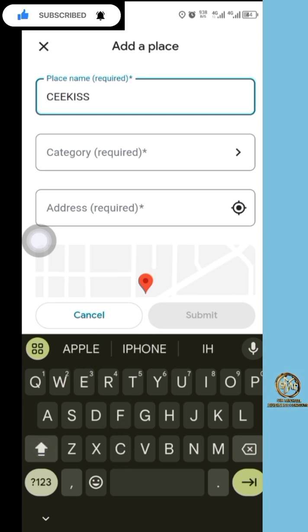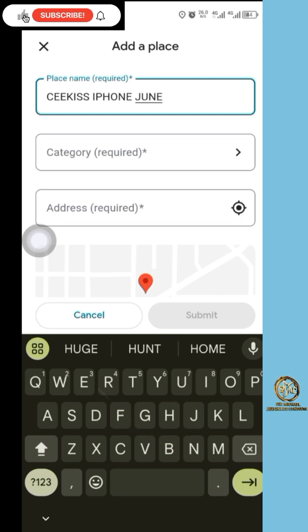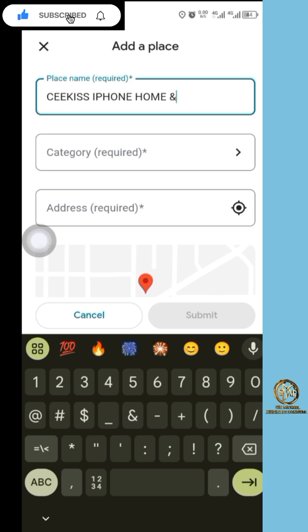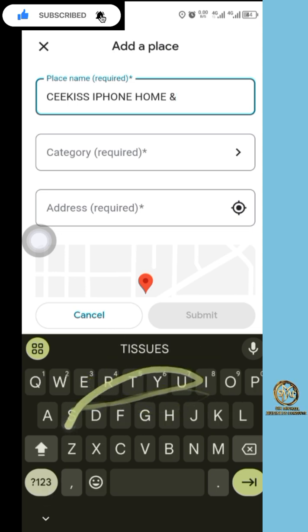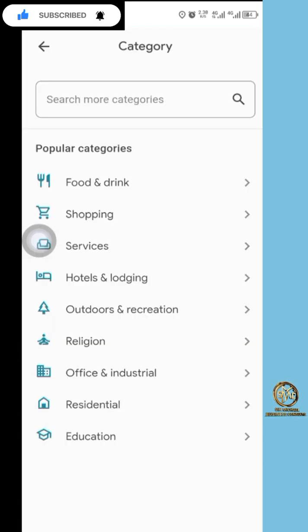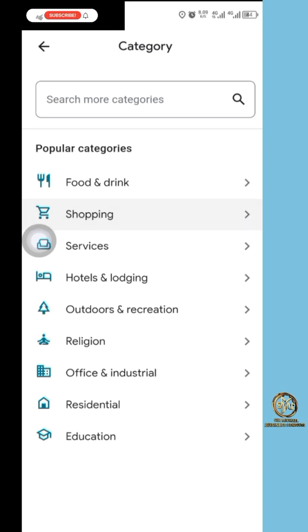So this time around I did it not in Sunyani. I was in Sampa in my house doing this thing over here. So CK's iPhone home. Then once you write the name, I'll add the address. I will show you where. Because I know where it is directly, I can just zoom in and select the place. But if you don't know the place and the person cannot give you the actual location, maybe it's opposite this place on Google Map, you might end up giving it a wrong location, which might affect people's direction to the shop or that location.